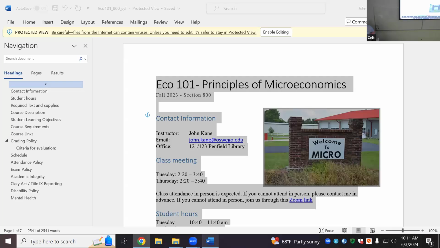So I have one handy, and if you can access one of yours, I encourage you to try it. This is a syllabus I used last fall. So I'm going to do a Control A and then a Control C to copy it. And then I'm going to go over and enter a prompt.